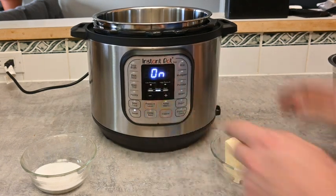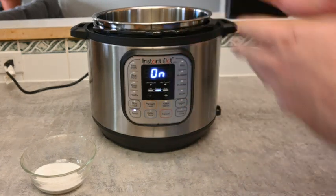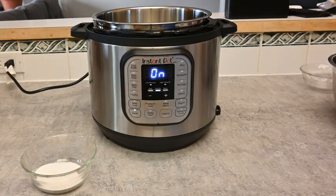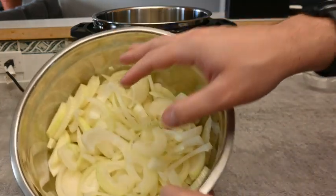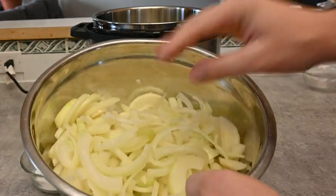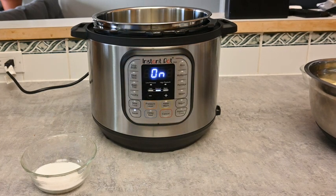So we're going to start by pressing saute. It's now on. It takes a few seconds. The first thing you're going to want to do is add your butter right in there. Now, your butter is what you're going to use with your onions to start cooking out your onions. Yes, this is a huge amount of onions and they're all going to mix in together with the butter. And we're going to let them saute for half an hour, 45 minutes inside the Instapot.